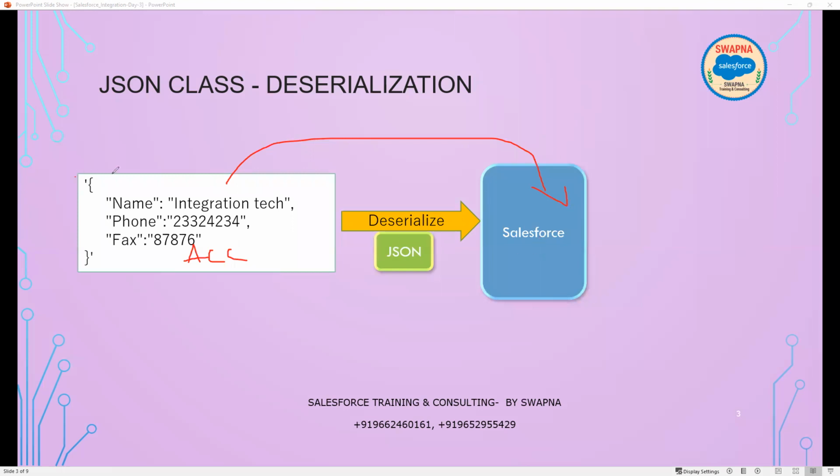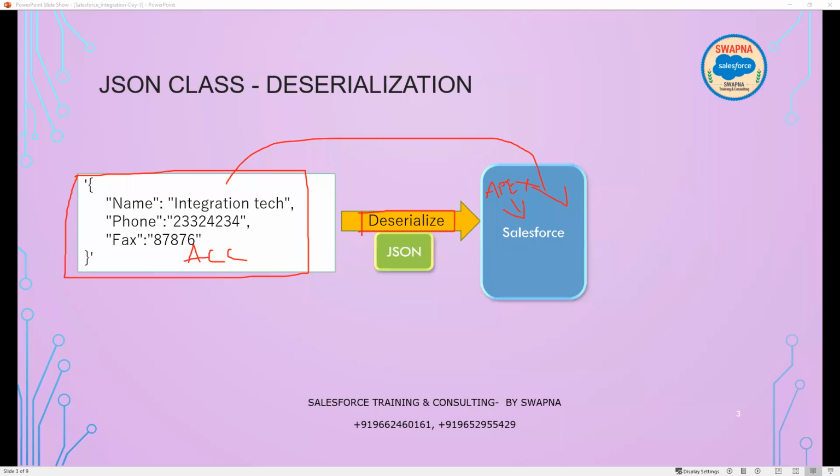What do I need to do? I need to take the message the third party is sending and deserialize it, so that Salesforce can understand the data that we are sending to Salesforce. Then we convert it into the Apex language. Once it is converted into Apex, Apex can tell Salesforce what needs to be done, like create an account. So we have to do all of this.